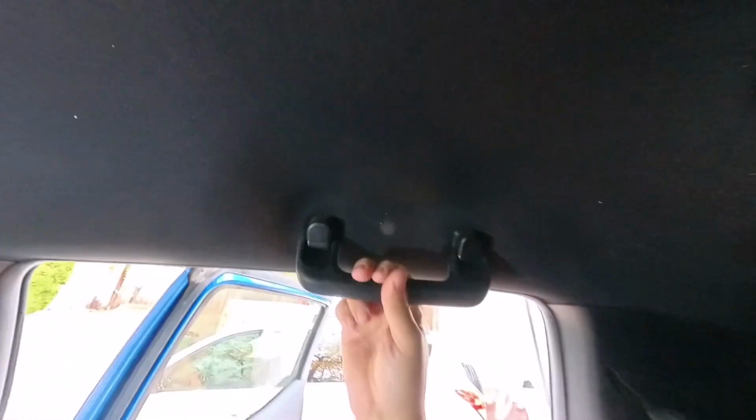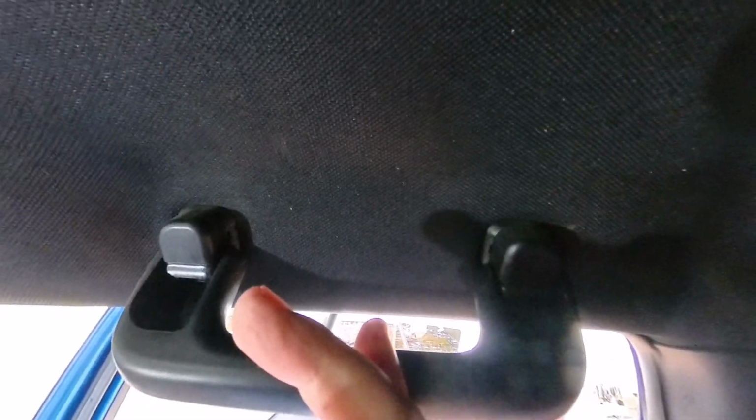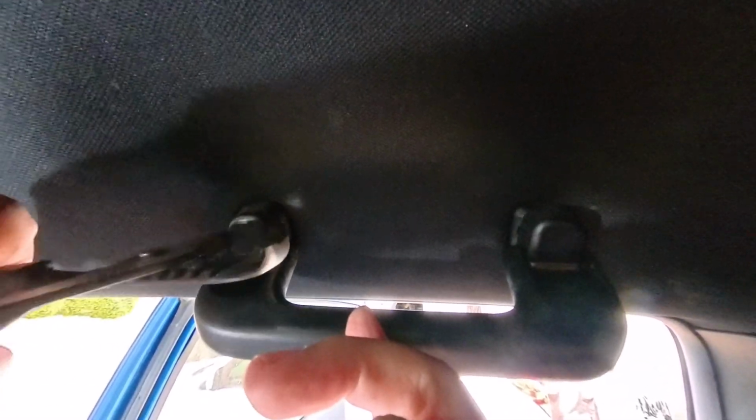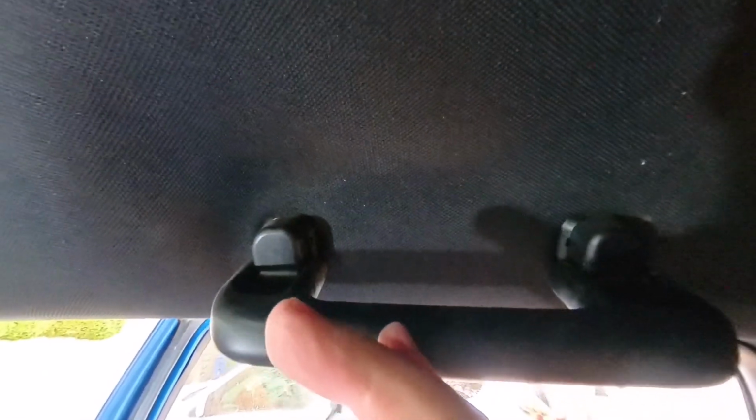But, since I've already done that one, we are going to try to pull this one. So as far as I can tell, there's no real good method to pull off these plastic caps, and that's what we have to do first. Last time I used a screwdriver, and I ripped the hell out of everything. So we're just gonna try grabbing on the center and pulling. Does that work? No. All right.